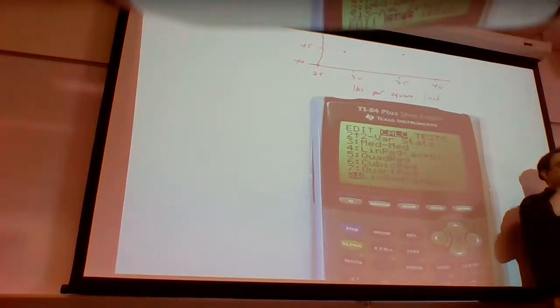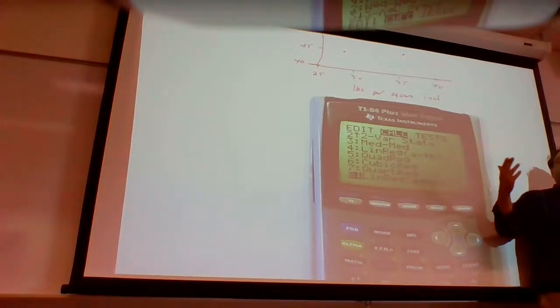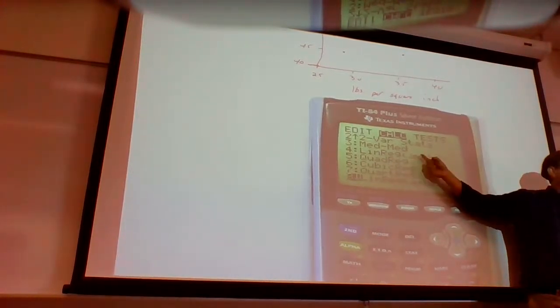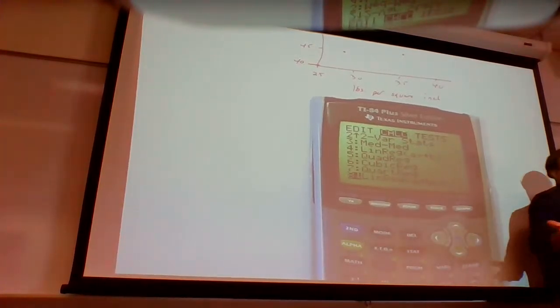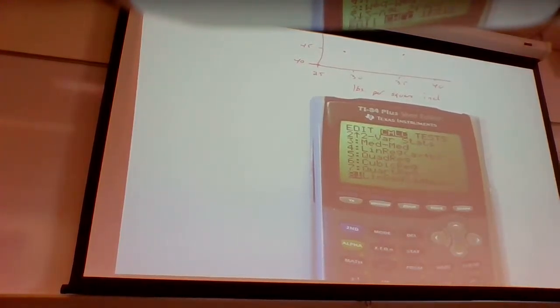Are they the same? 2x plus 3 or 3 plus 2x? Are they the same? Yeah. Do you want the slope in front? Choose 4. Do you want the slope in the back? Choose 8. They're both good. Let's just use number 4, because that's what you're used to, but they are the same. Choose number 4.